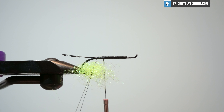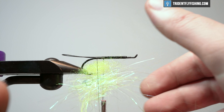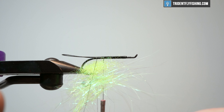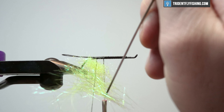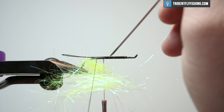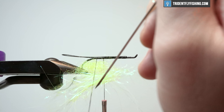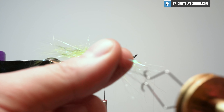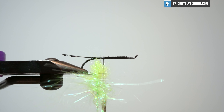The next material I have is some ice wing fiber. I've broken this into chunks a little bit longer than the ice dub, but there's some longer stuff mixed in as well. I'm going to get that in there and then we'll adjust. This is my dubbing loop tool — you can use whatever you'd like. This little spinner from Dr. Slick is nice and compact and works well for me. I'm going to come in here and make sure these fibers are laying out at a 90-degree angle. We can adjust this again when we start to spin it up. Then I'm going to compact it — you hold your spinner, you pinch, and spin it up without releasing that pinch. A good twist and then you let go, and it spins right up.